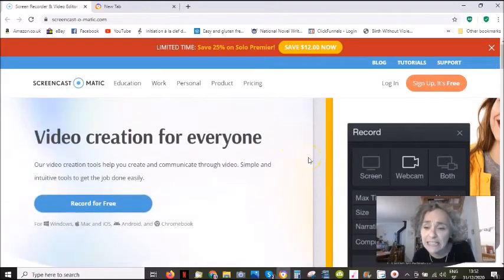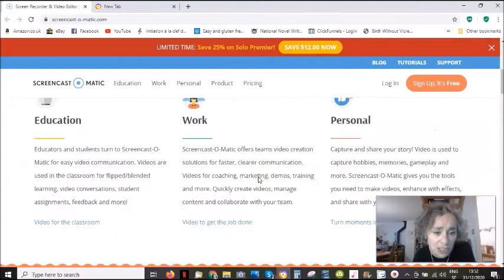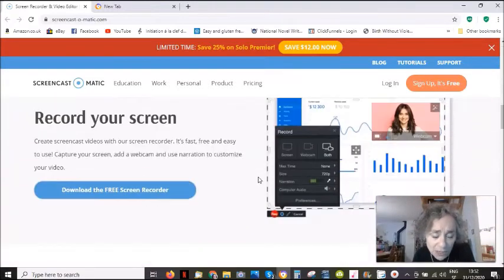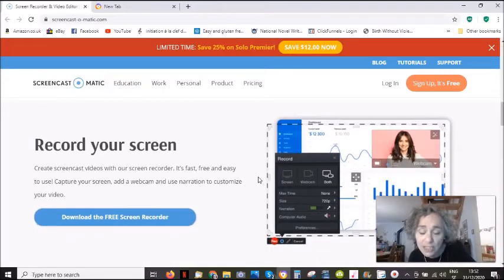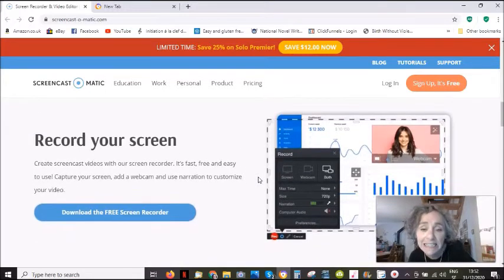Screencast-O-Matic basically allows you to, I'm trying to see if I can show you what it looks like, but I can't. Yes, it looks a little bit like that. So basically you tap a little icon saying I want to record my screen, and then you push this little button here, record, and it starts recording.